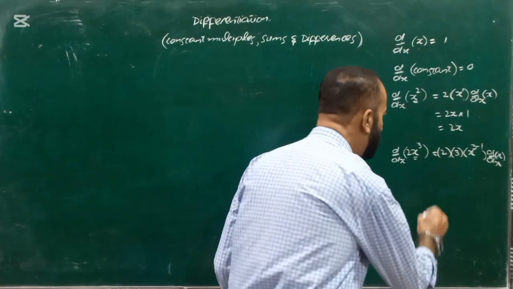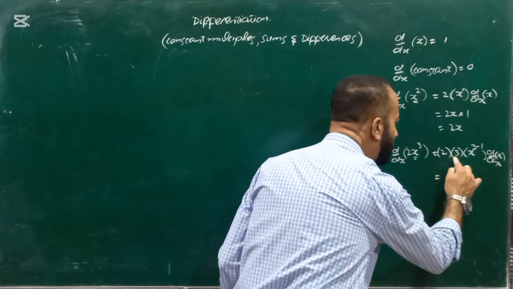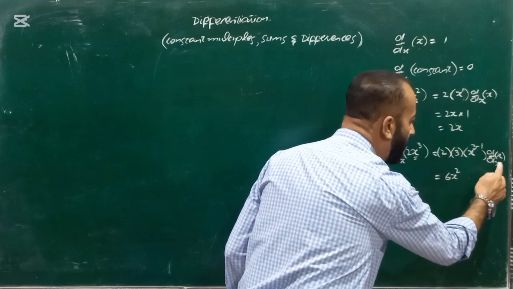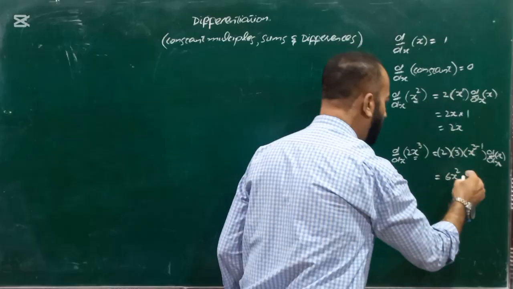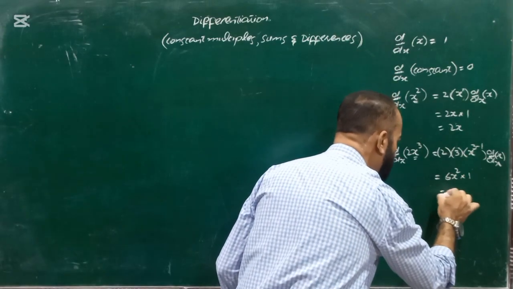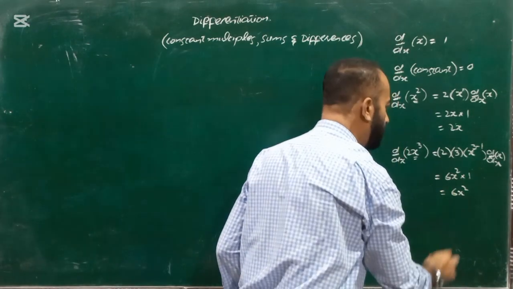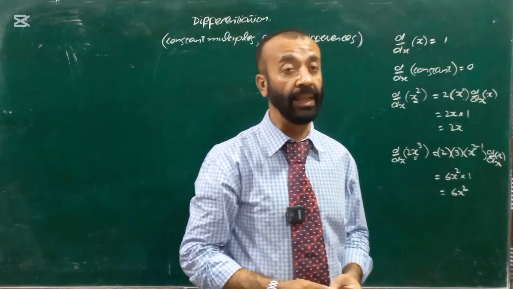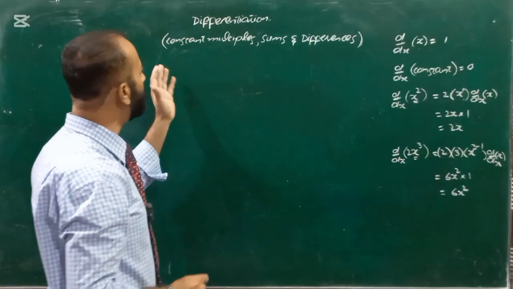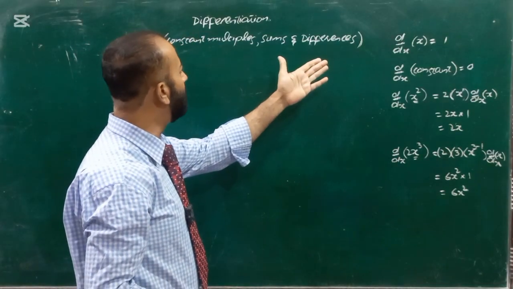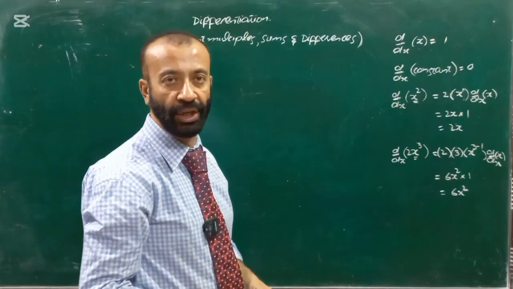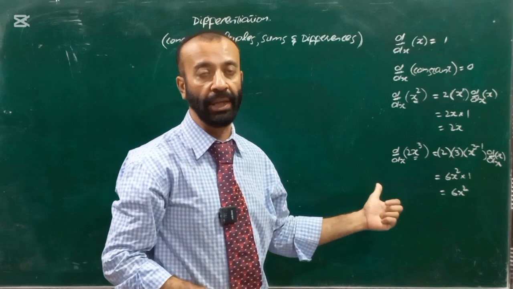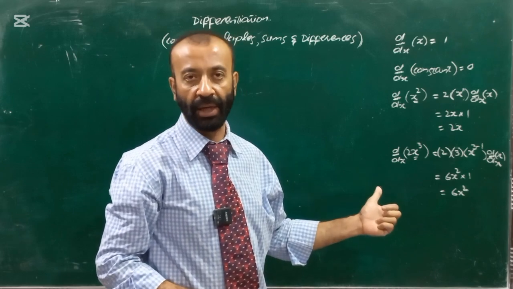And now we will solve it. So look now, it will become 2 3s are 6 x square. And differential of x is 1. So the answer is 6x square. So these are the concepts which we will follow to solve the questions in this category, that is actually constant multiples, sums and differences in differentiation. So first you have to understand and learn these concepts before doing the questions. And we are going to solve some questions now.